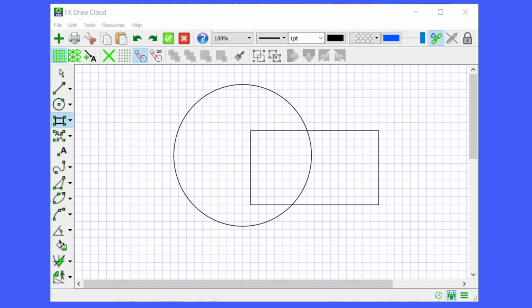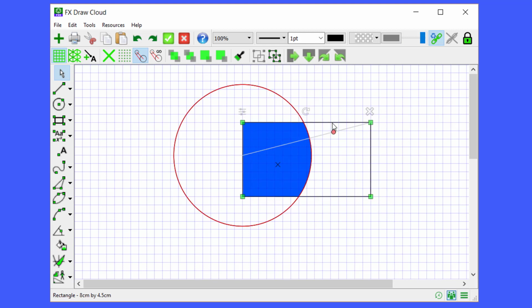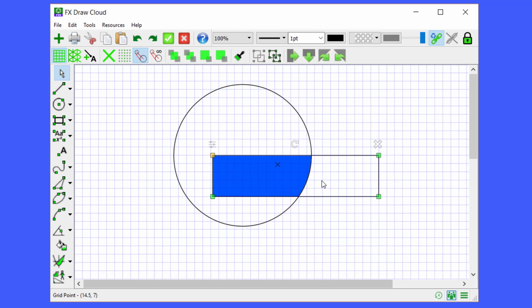In this, our second lesson looking at filling regions, we're going to take a look at the Paint Pot tool, also known as Flood Fill. The Paint Pot tool is different in FX Draw compared to most products because it's dynamic. So I've clicked in a region and that region is bounded by the circle and the rectangle, but if I move something, the filled region is recalculated, and that is significantly different from most drawing tools, which flood fill once and then leave it forever.